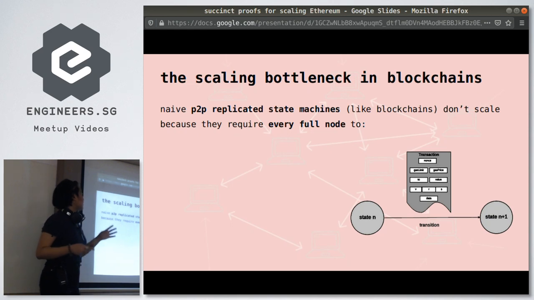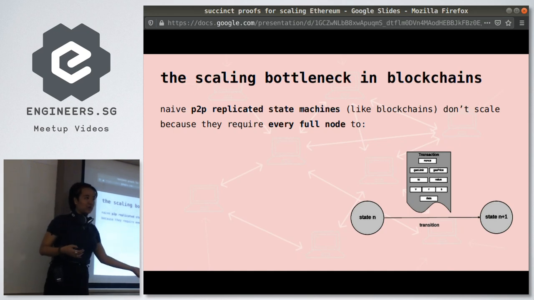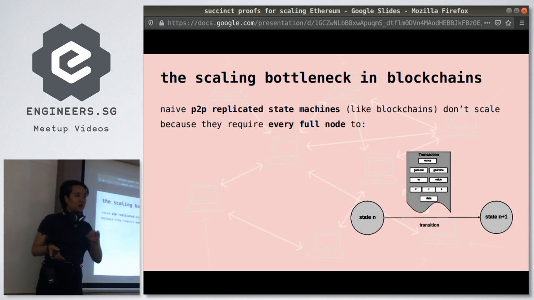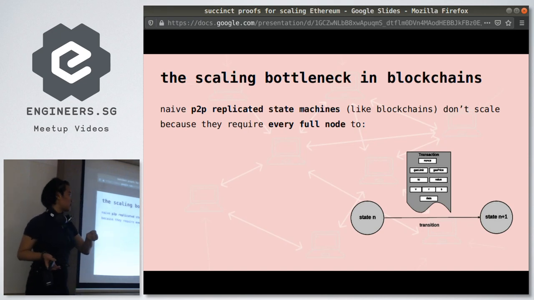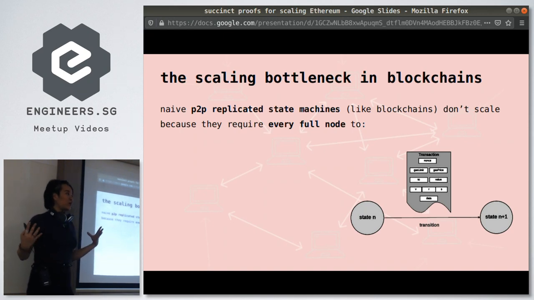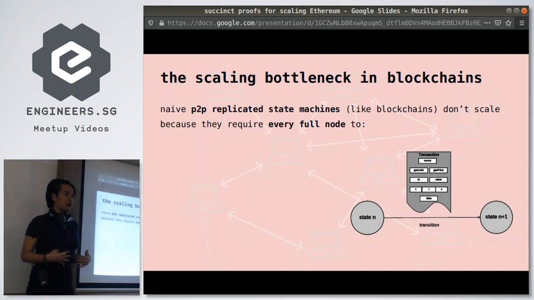So this state machine in a blockchain is basically keeping track of a ledger. It can be a ledger of unspent transaction outputs, like in Bitcoin, or it can be a ledger of accounts and account balances, like in Ethereum, for example. That's called the state of the blockchain, and it's replicated across all the nodes of the blockchain. So everyone who's running a Bitcoin node, for example, has to agree on the current state of the whole network. And it's peer-to-peer because anyone can run a node. So it's not the case that we are all looking to a central node and querying it for the current state, but we maintain a local copy of the state.